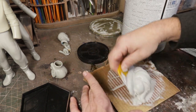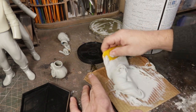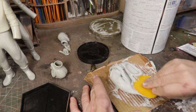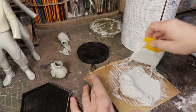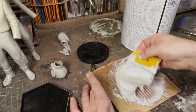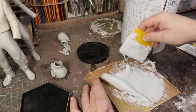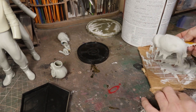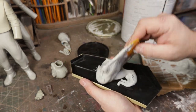So this is looking pretty good. This will take a while to dry because I don't have a whole lot of hardener in here. But I'm gonna do this in two rounds. So I'm gonna put this in the base. This may be enough. We'll see. Looks nice. Okay. And this stuff does stink pretty good. Throw it in here.